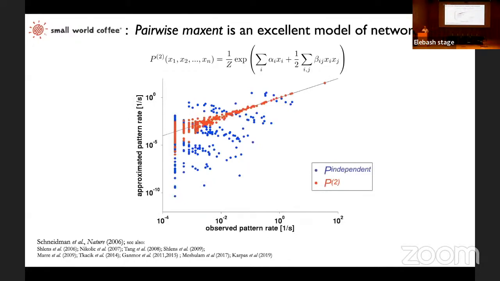So this is the same data from before. Every dot is an individual pattern. The red dots are how well the pairwise maximum entropy model does in terms of predicting these individual patterns for test data. And since we've done this, this has been done in many different systems and it works very nicely in many places. What makes us especially happy is that to really describe what's going on here, there are basically n squared things you need to worry about, which is a huge reduction from the exponential number you might worry about. So it seems like you have a great principle to solve how these things work.